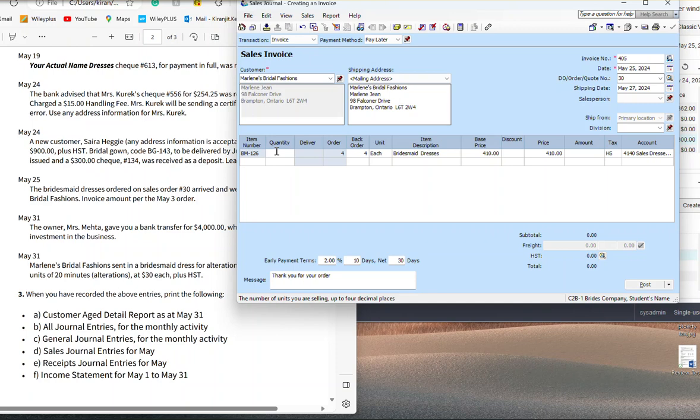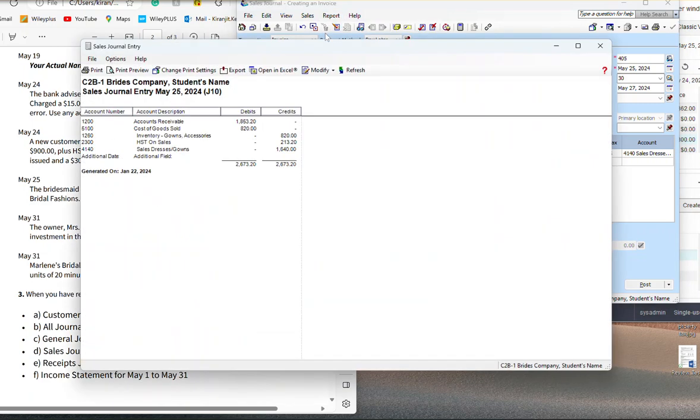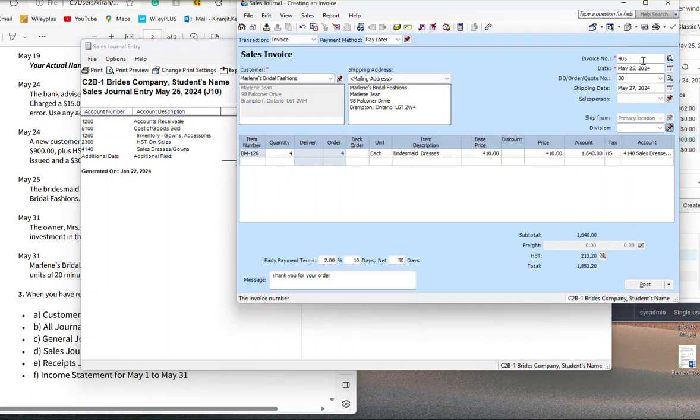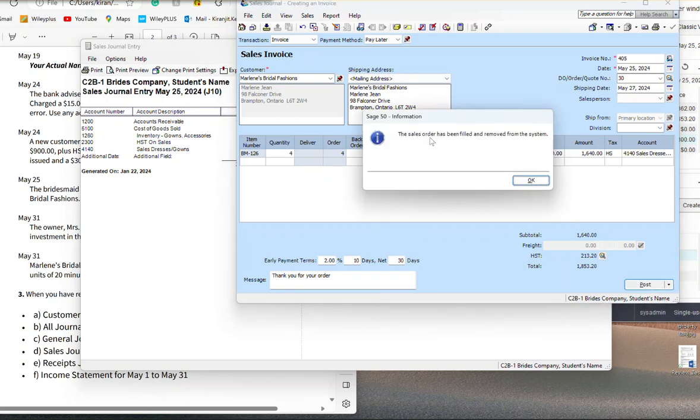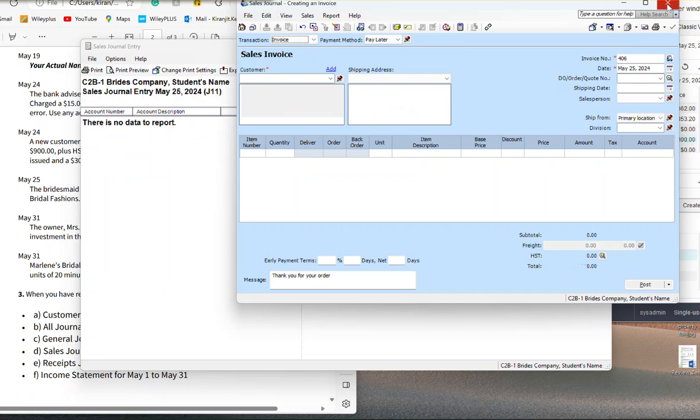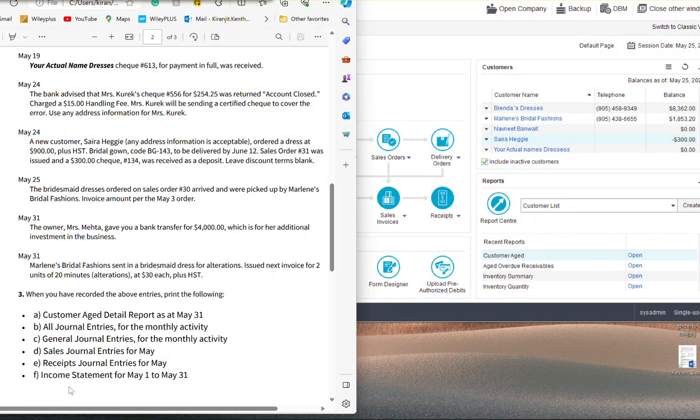So now everything is gone to them. I will say 4 items are delivered if I do the report, and that will be the transactions you had to do. And then again, it is on the date that we're doing it. So when you do this, you are going to get one message saying your order is being filled, that we needed to accept that. So now I'm going to do it. This is the sales order has been filled and will be removed from the system, and I know that that is okay. So we say okay, and we will close everything here.